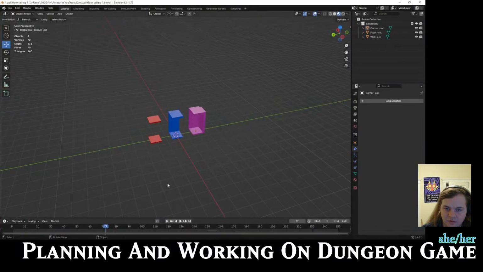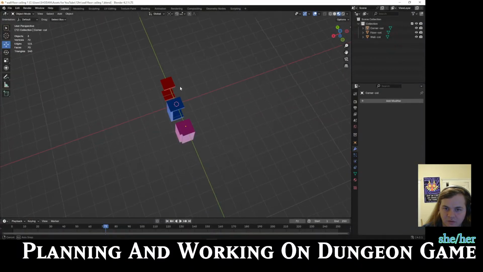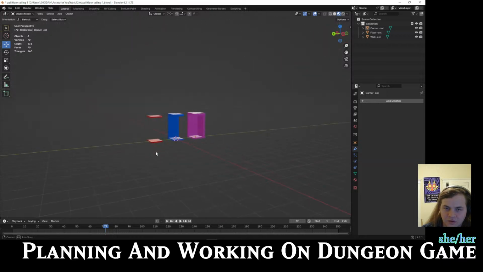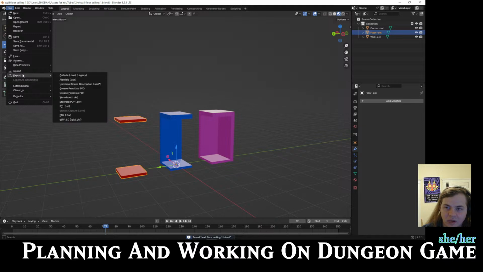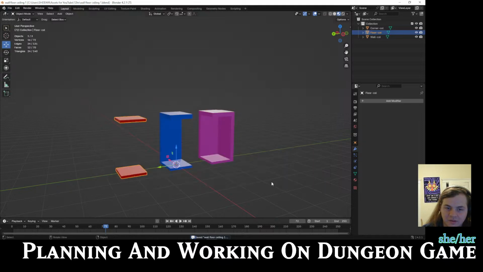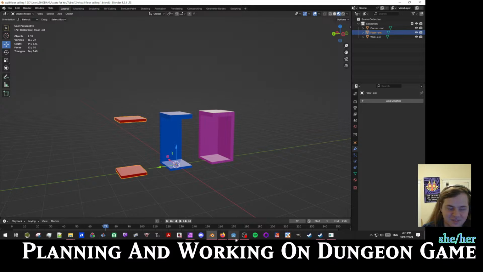Wait, centered. If it's not centered, centered on what? No, this is centered. It's centered the same way these two are. Wait, is that literally it? File, save, file, export. That's literally it, isn't it? It's so dumb.